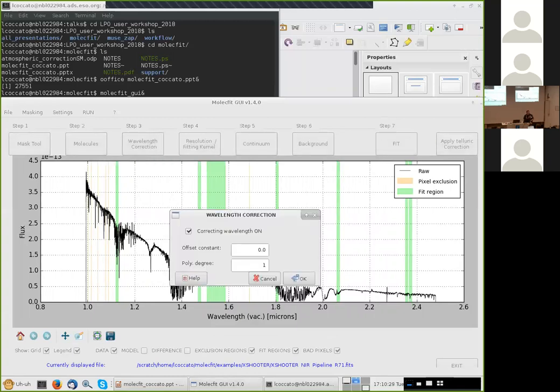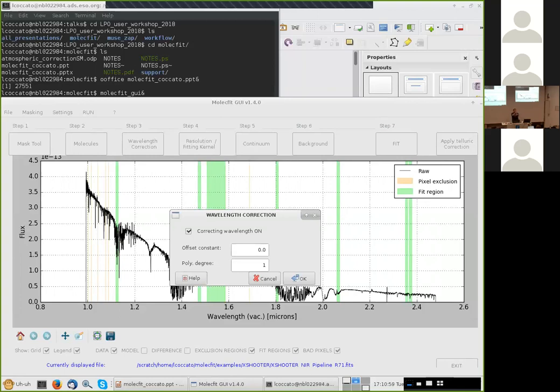Wavelength correction. Because of the very narrow feature of some absorption lines of the telluric absorptions, it's very crucial to have a very precise wavelength calibration. So sometimes the wavelength calibration of the data needs to be a little bit adjusted so that the theoretical absorption features fit nicely where the observed feature is.